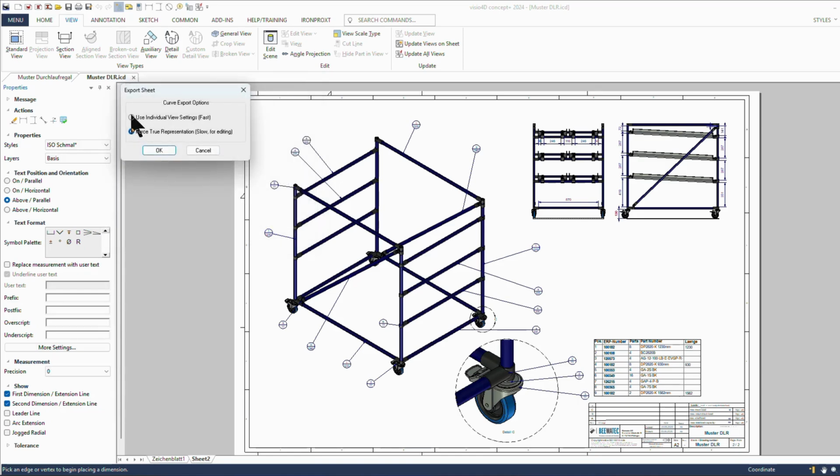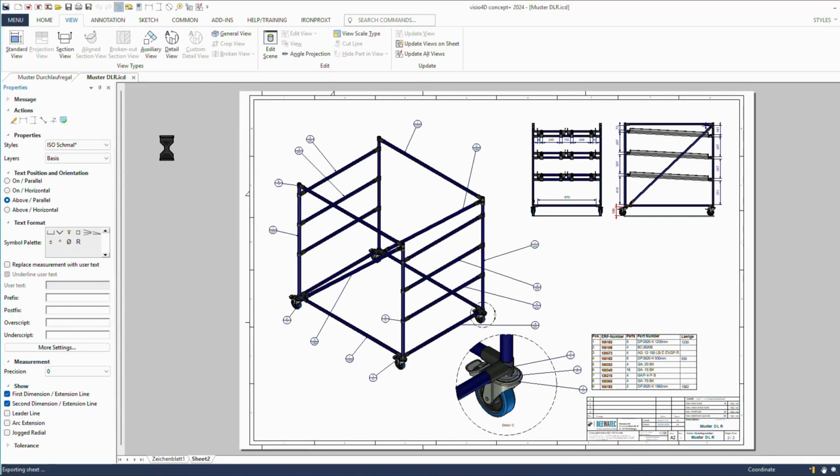The next window that appears is the one for exporting the page. I often bring this window into view, as it can sometimes appear on the second monitor. We generally always use custom view creation. It's quicker, works perfectly well, and provides sufficient quality. Depending on the size of the drawings, generating the PDF takes 2, 3, or even 10 seconds. We've just saved both sheets and can be viewed as PDFs.